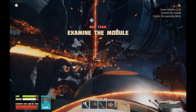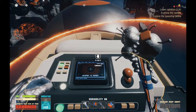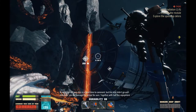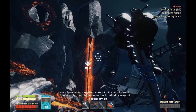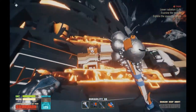Fire! Oof. I'm not sure this is a good time to comment, but the shot didn't go well. Although you did damage the armor for sure, together with half the equipment. Neat. Well.